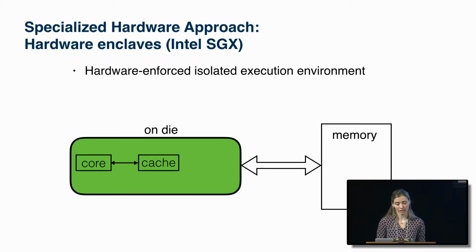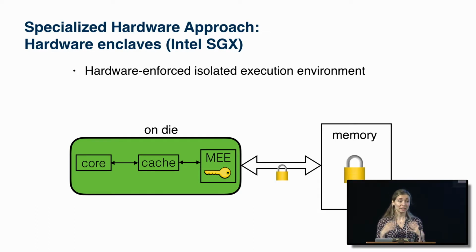In terms of the hardware enclave approach, for example, leveraging enclaves like Intel SGX, a very, very quick primer. Hardware enclaves provide a hardware-enforced isolated execution environment. So you have the processor, you have the die on top of it, and inside it, there's decrypted data. But there's a memory encryption engine that encrypts the data as soon as it leaves the die. So all the data in memory is going to be encrypted. Now the processor can compute on decrypted data as before, so that gives good performance. But as soon as it goes out of the processor, it's encrypted.